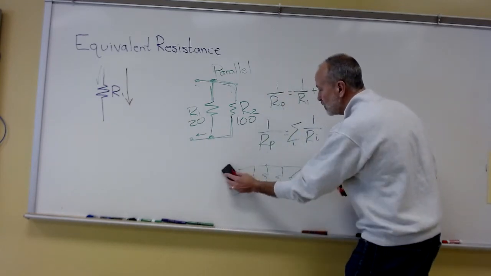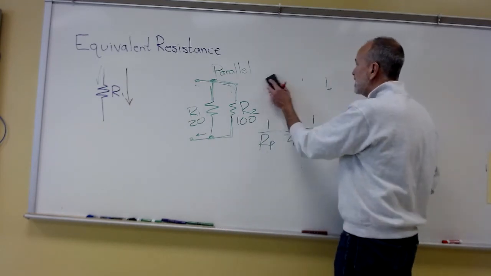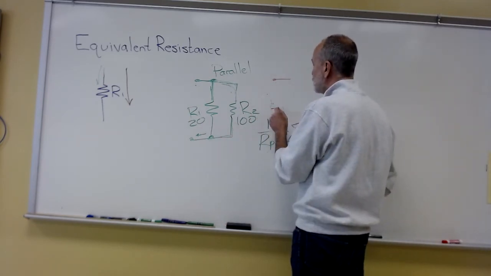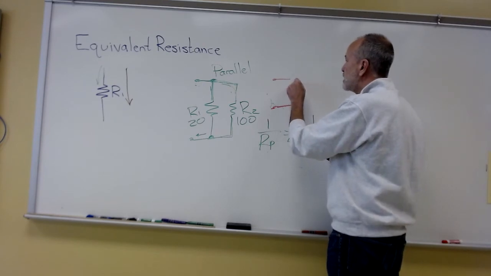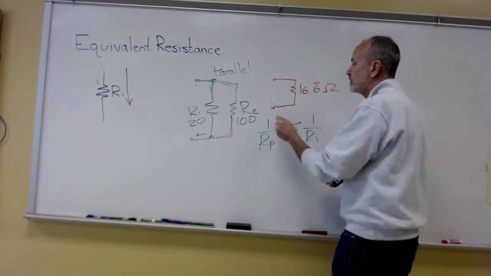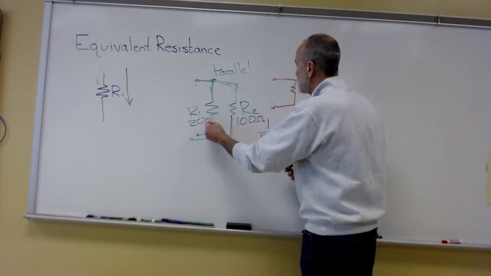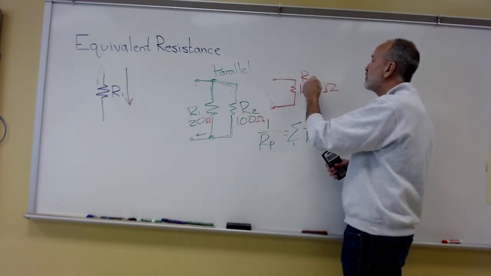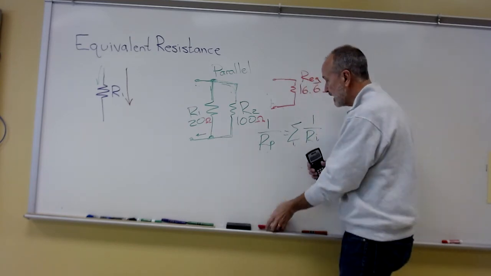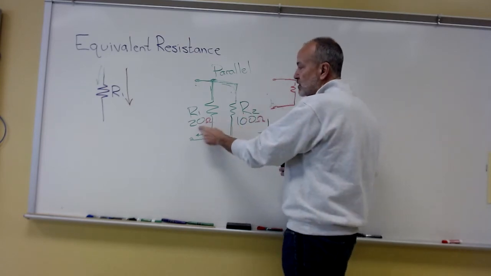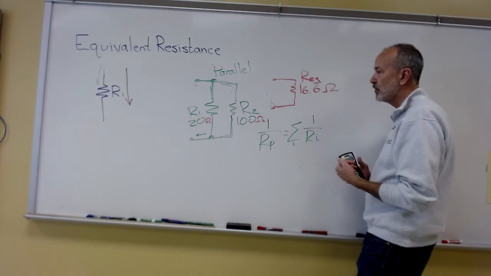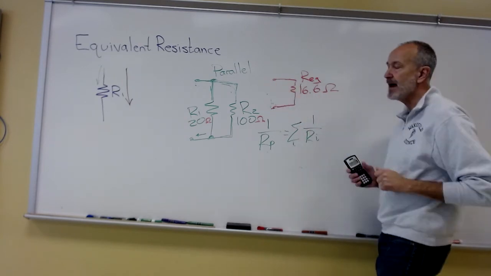And that means if I had a circuit with this, I could just replace it with a 16.6 ohm resistor, I really should have units. That is my equivalent resistor using the formula for parallel. Again, what I did was 1 over 20, 1 over x, plus 100, 1 over x, and then equals, then I did 1 over x, and I got that.